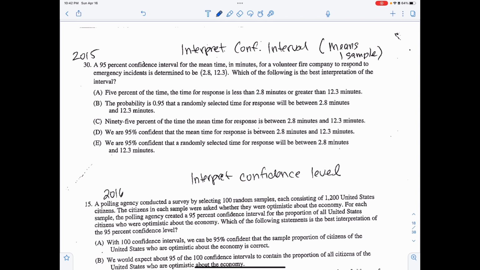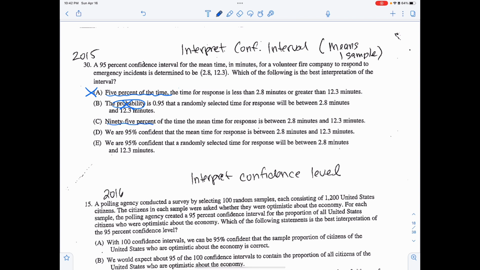95% confidence interval. All right, these here are a lot of reading, trying to figure out what's what and what's not what. So this is saying, which is the best interpretation of this? Whenever you see "5% of the time" or something like that, that usually is not the answer. I've sometimes seen it when it says a percentage-wise, but this one is not. It's saying this 5% of the time for responses is less than here. And it's also the way this is worded, this is too deterministic. This is saying this is actually happening here. Whenever you see "probability," that's another key that it's not going to be it. That's not the correct one.